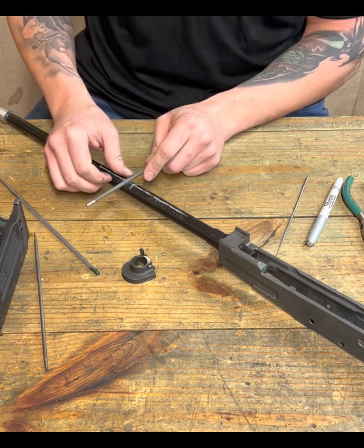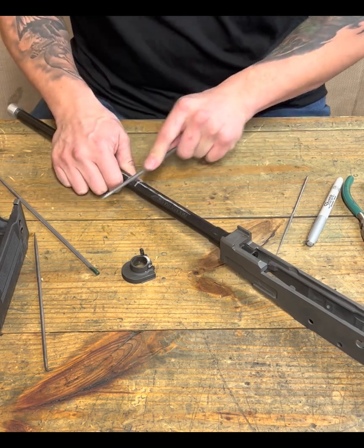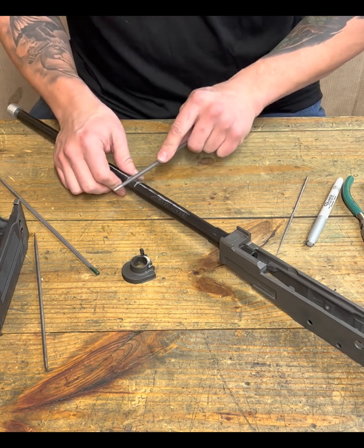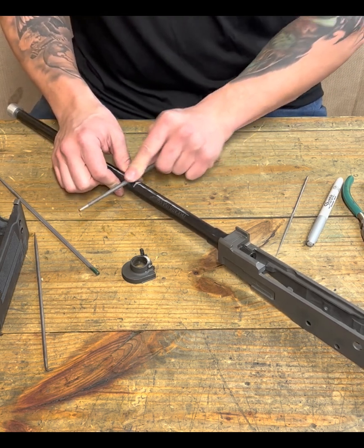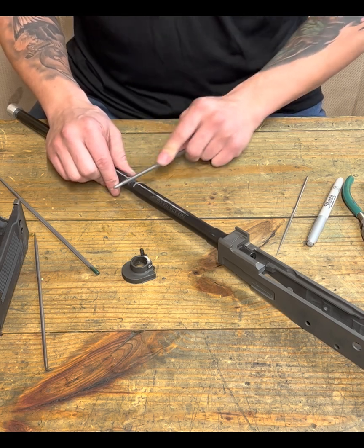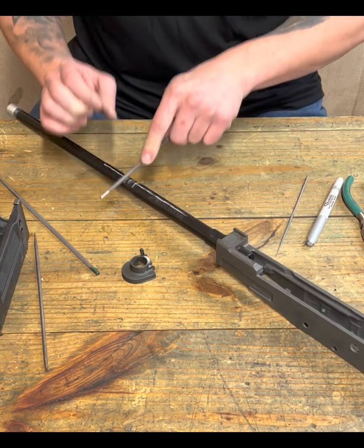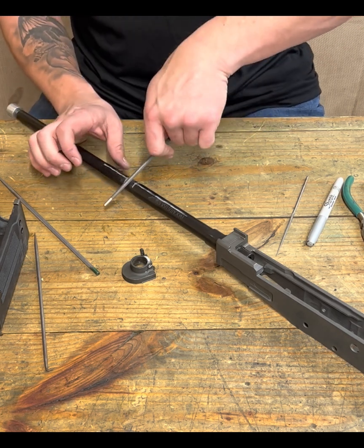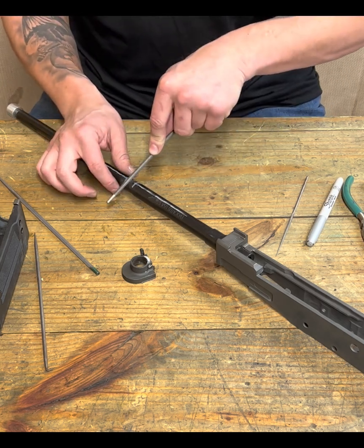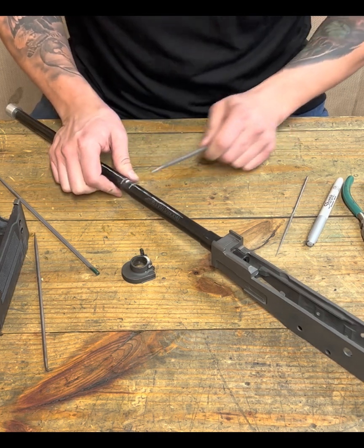So now I don't need to guide this with my thumb, if you're noticing. Now I can set the tool into the cut, and I'm actually trying to feel with the tool. I'm trying to feel where that slot is, and concentrate on how this is cutting. You can kind of use the tool to feel out the material, how it's removing the metal, how it might be sitting. If you feel a little more pressure on one side than the other, then perhaps you have it canted. Maybe you're trying to do that. Maybe this is starting to get off to one side, and then you need to cheat on the other side. You can feel that with the tool. You just pay attention to it. And then you can fix your happy little mistakes, right?